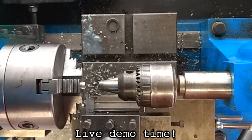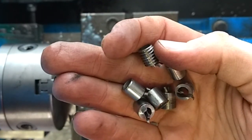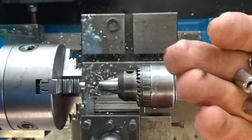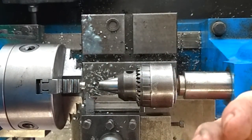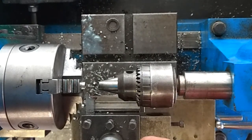So not wanting history to repeat itself like on the original trailer frame, I'm gonna put a bunch of spacers in between the tubing so it doesn't crush when I bolt it on. I know this is kind of overkill, but I'm just not wanting to leave any stones unturned on this renovation. So I've got a machining setup in the lathe.